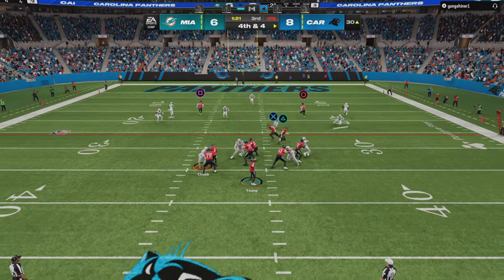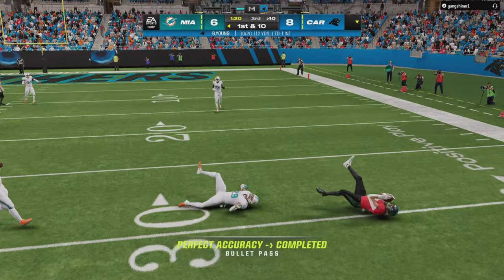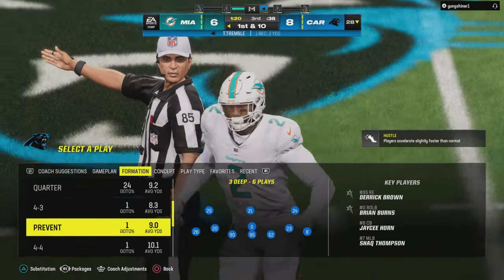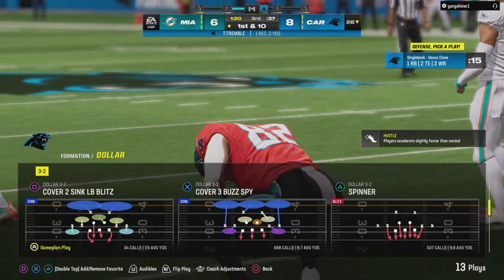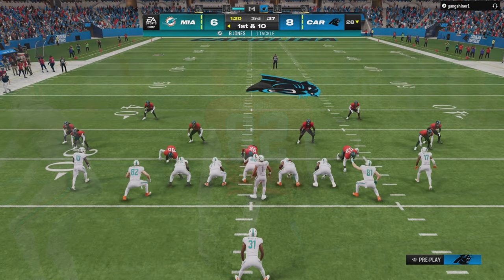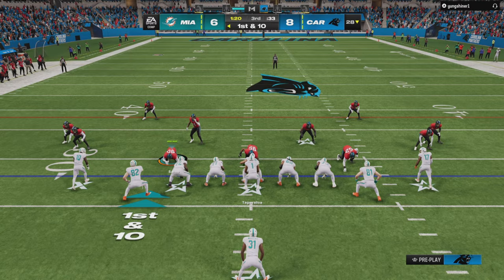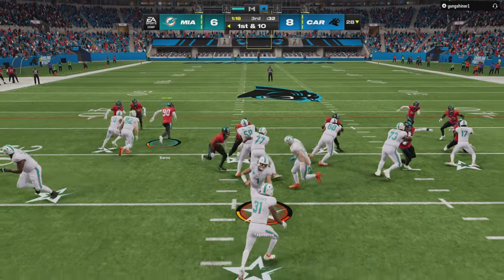Young to throw on fourth. Short throw hauled in by Trimble, and unable to break away. They stop him a few yards shy, and the Panthers turned away on fourth down. And this long drive is going to wind up yielding nothing. The Dolphins at the line ready for their next drive.